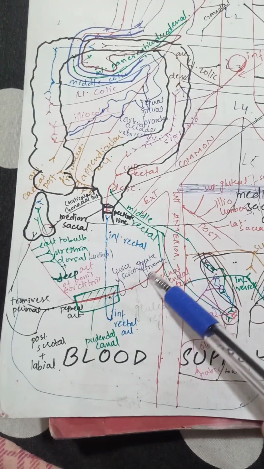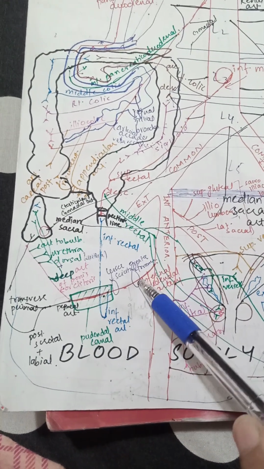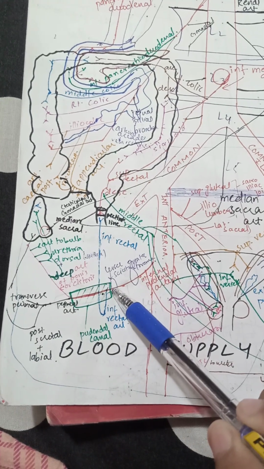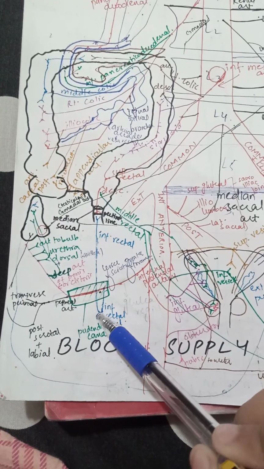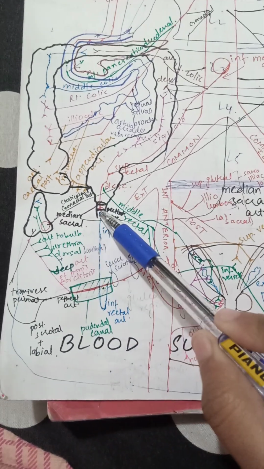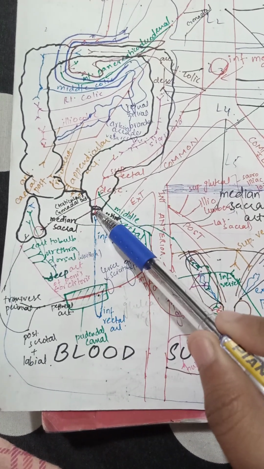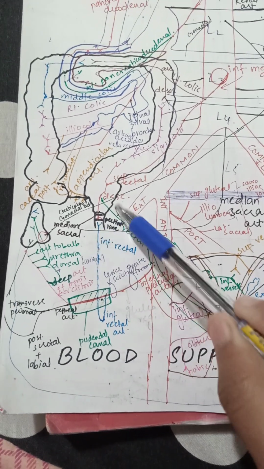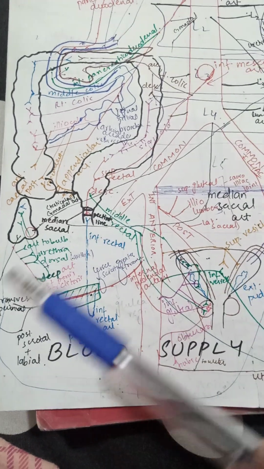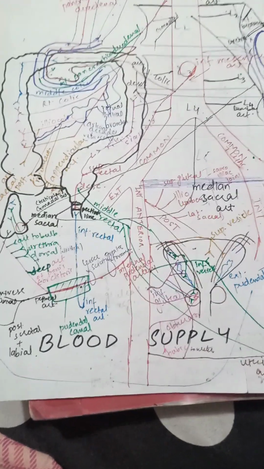The major branch that is now left is the internal pudendal artery. It is also a branch of the anterior branch of the internal iliac artery. It passes through the greater sciatic foramen, gluteal region, and the lesser sciatic foramen to enter the pudendal canal. In the pudendal canal, it gives the inferior rectal artery. The inferior rectal artery supplies the rectum below the level of the pectinate line. So above it was supplied by the superior rectal, below the pectinate line is supplied by the inferior rectal, the muscular coat is supplied by the middle rectal, and the anorectal junction is supplied by the median sacral. We have already discussed this.